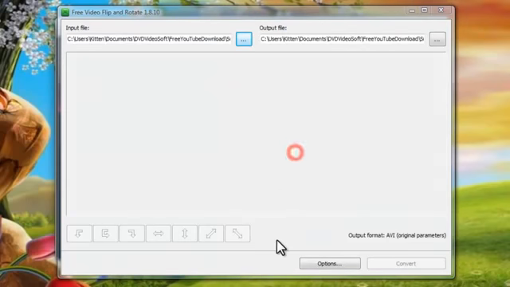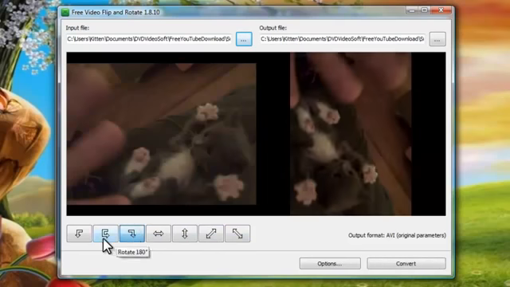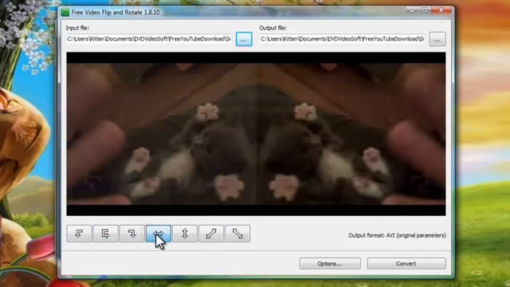Let's use our surprised kitty video for that. Once you select the input file, the one that you want to flip or rotate, you will see the original on this box and you will see the new one that you want to create on this box here, the right one. Then using these arrow buttons, you just start to flip it to your liking.